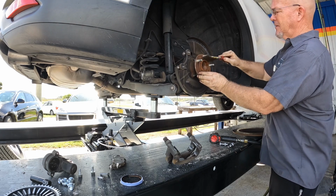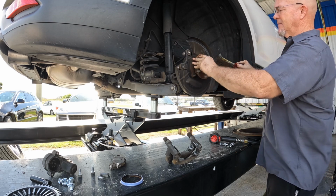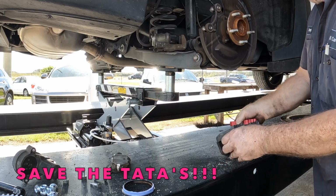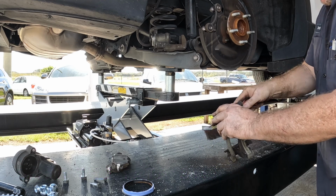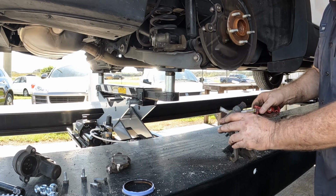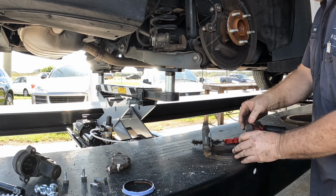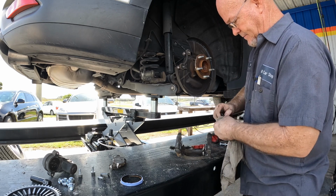Hub's in good shape, but I always go through and knock off any loose rusted scale and clean the hardware off in case the pads don't come with hardware. We're doing brakes for breast cancer this month, so they're using less expensive pads that don't always include the hardware. A lot of times too, the hardware that comes with the pads doesn't fit right. It won't be bent correctly. It'll touch the rotor and make noise. So if they don't look like they're bent perfectly right, I'll use the original, clean them up and lubricate them. If any of the grease is nasty at all, I'll strip it down.